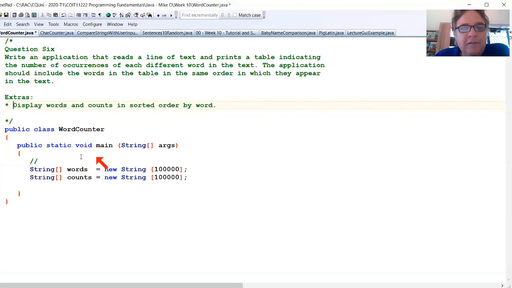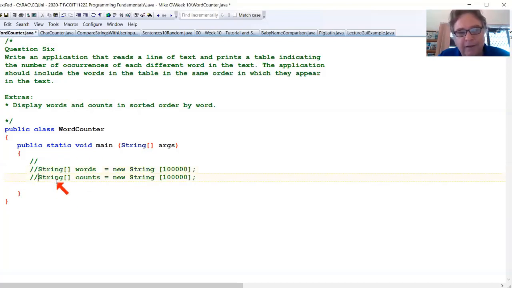So as soon as you start having to do sorts, and this array is changing, you've got to change that array exactly the same. So if you move the third word to the fifth word, you've got to move the third count and the fifth count, swap them around. You start getting into nasty stuff with this sort of parallel array stuff. So I wouldn't advise doing parallel arrays. And we don't know how many words we've got. It says a line of text, but let's make it work for any number of words.